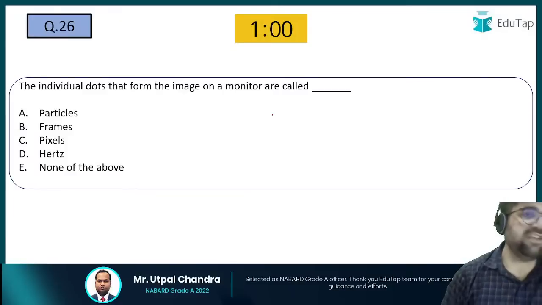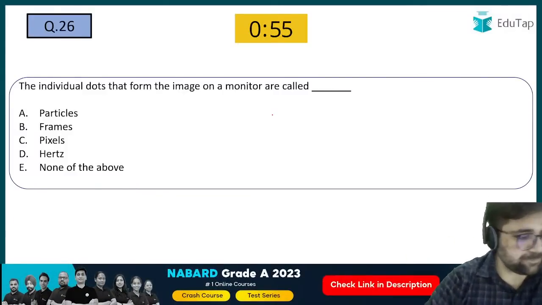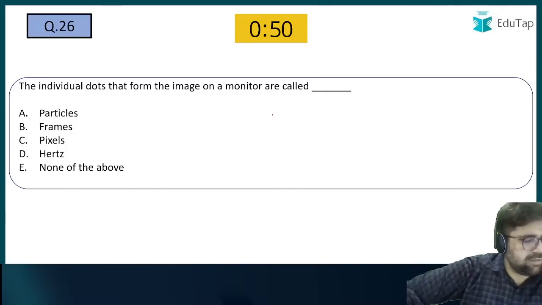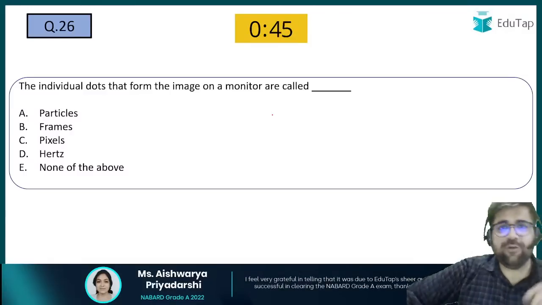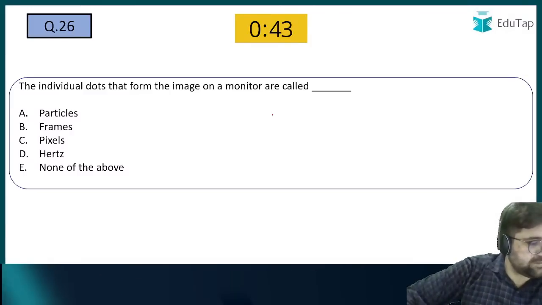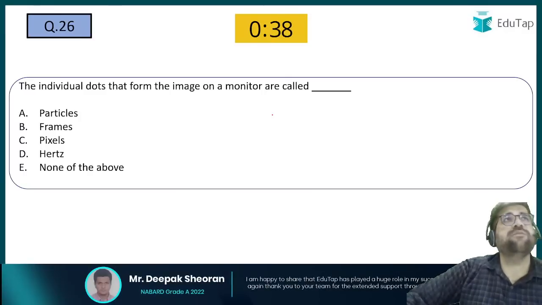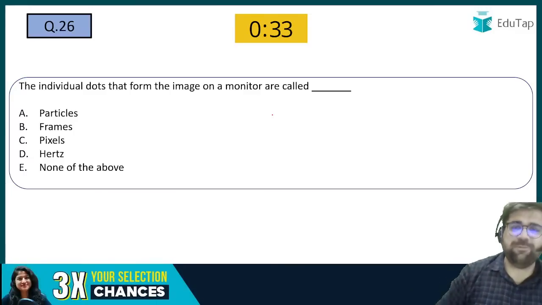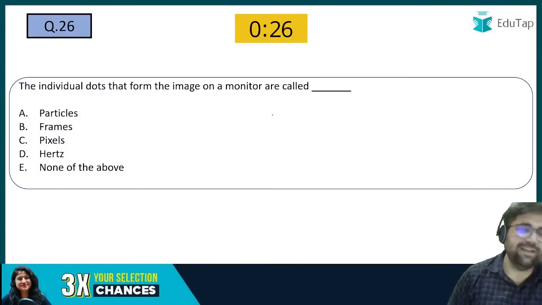Okay. So now let's move to question number 26. Full form of mouse. This is something I am listening to for the very first time. Is there any full form of mouse? If there is, then please let me know in the chat box. Even I am unable to recollect it. Sorry. But I will post it when the session gets completed. If there is any legit full form of mouse, I will definitely post it in the comment section.